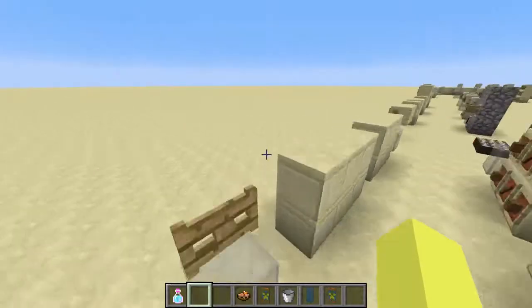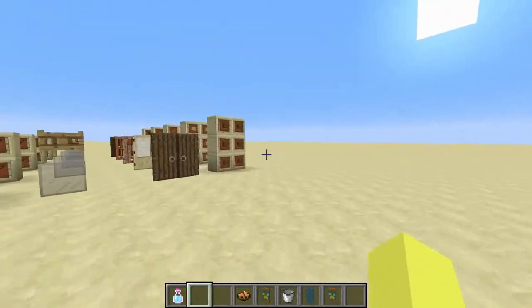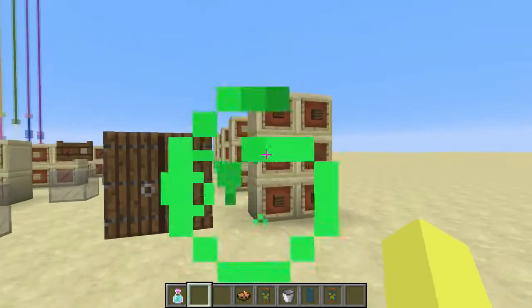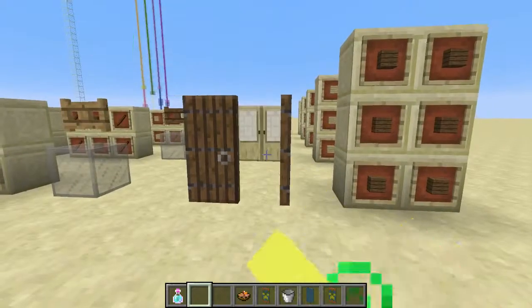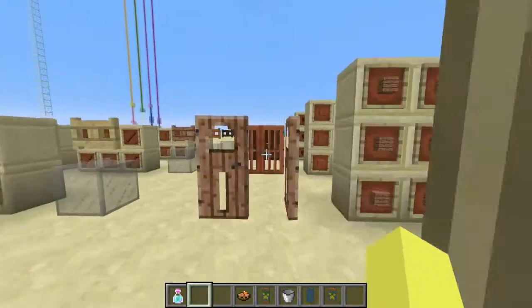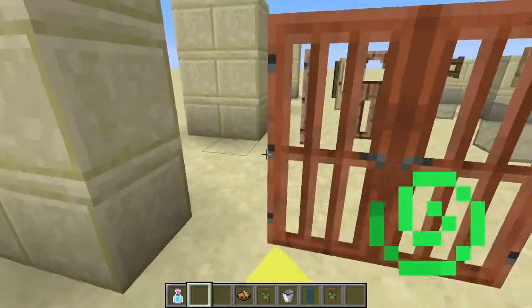There are also new gates for each type. And there are also new doors for each crafting recipe. And by the way, the crafting recipe now yields 3 doors, and doors are now stackable to 64. But we've got the new spruce doors, birch doors, jungle doors, acacia doors, and dark oak doors, and as you can see, they each have a different pattern.